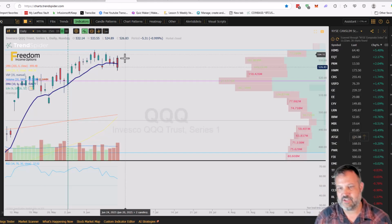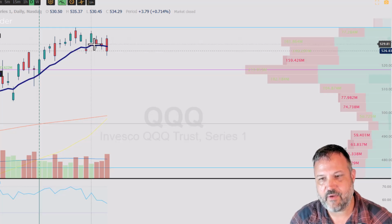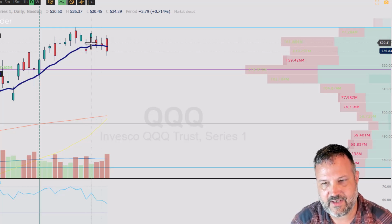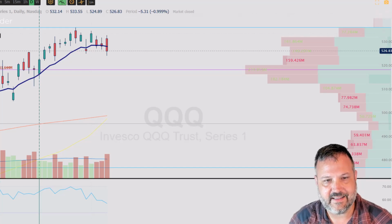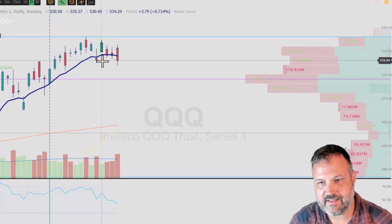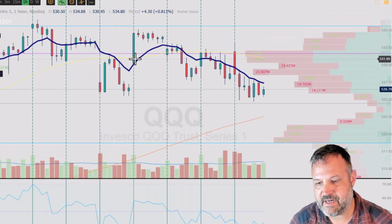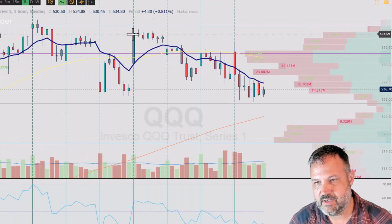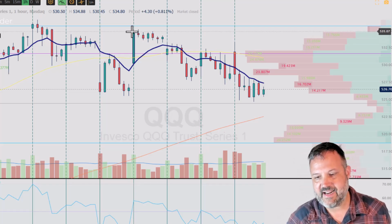So let's go look at the chart. Right here we have Monday's candle, and there's only 4 candles this week because of the holiday, but look at this big opening bar. Now I want to highlight this, so let's highlight it. Okay, I'm going to highlight this candle. Now let's go to the 1 hour time frame, and we're going to go to Monday, and you see that big opener? Boom. Okay, so we're going to have an up day because of that first candle, right?